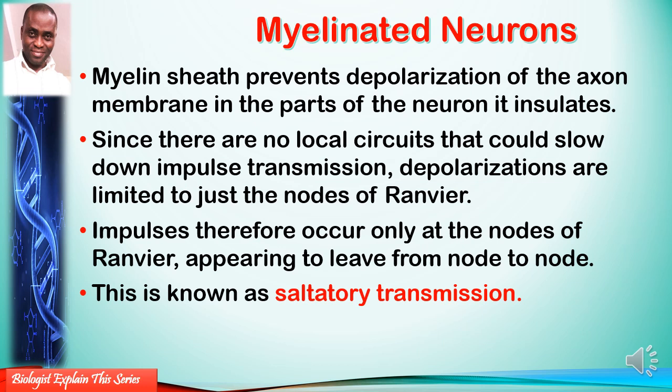So within that region where you have myelination, there are no local circuits. Let me try to explain these local circuits again, so it can be clear in your mind's eye. Imagine you're sent on an errand from your home to somewhere else, and you meet five of your guys. Every one of them that you meet on the way, you've got to hail, fist bump, Man U, Chelsea, who won the last match, the latest gist, the gossips. Remember those things, you were stopped five times on the way.